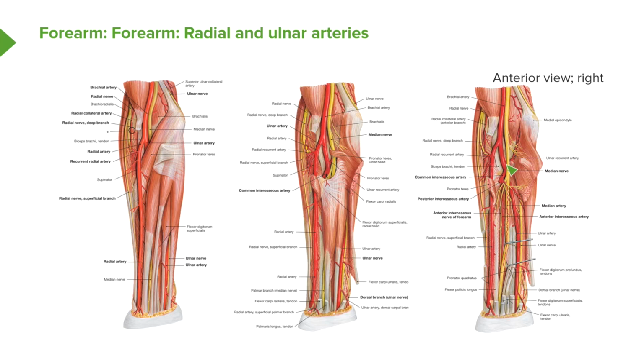And we can follow the ulnar artery as it passes all the way down within the anterior compartment, accompanied by the ulnar nerve. We can see it's accompanied by the ulnar nerve here, and we can see it's giving off various branches. We have a posterior interosseous artery here, and this is going to pass through the superior aperture of the interosseous membrane, and this is the posterior interosseous artery.